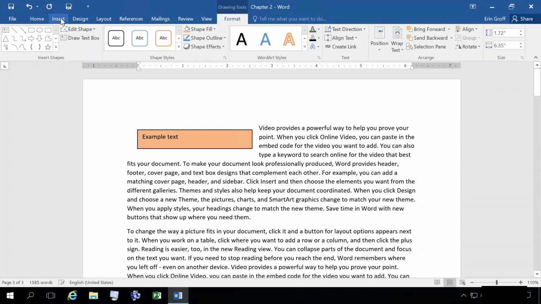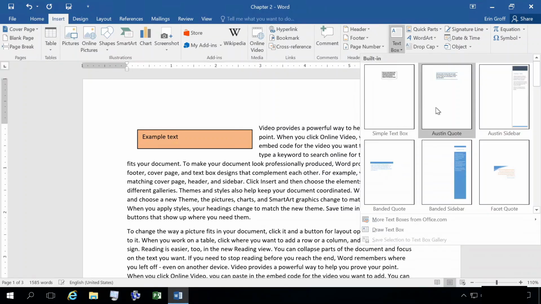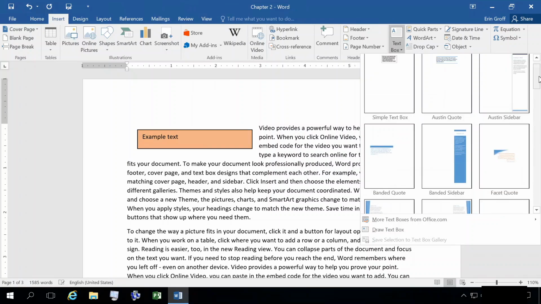Now, from the Insert Text Box drop down, you have some other options for pull quotes and sidebars. You can see I have an Austin quote here, Austin sidebar. I have different quotes and sidebars here. If you have text that you want to emphasize or use as a teaser, you can copy and place the text in a predefined type of text box referred to as a pull quote.